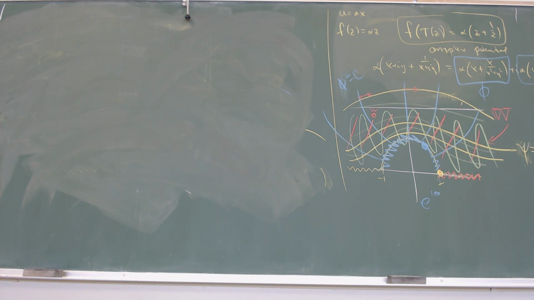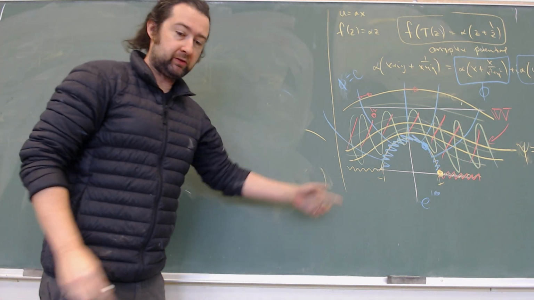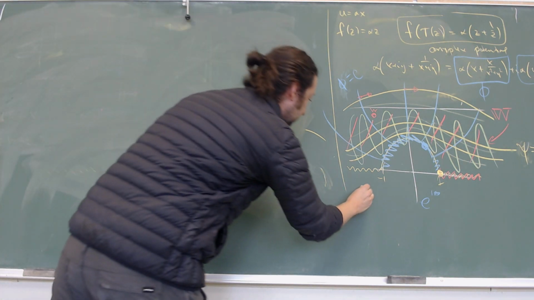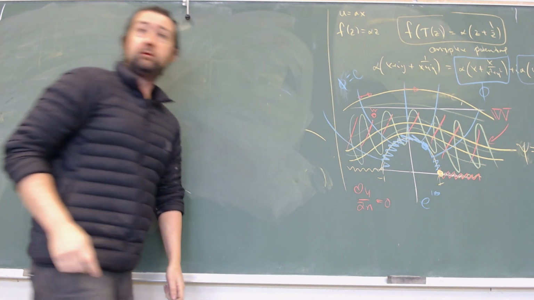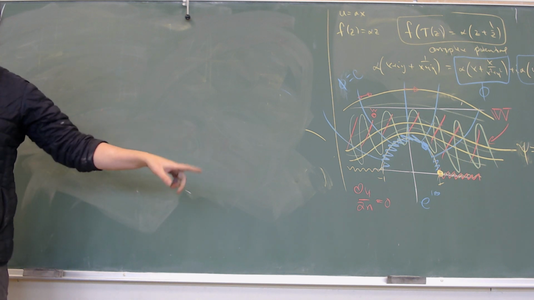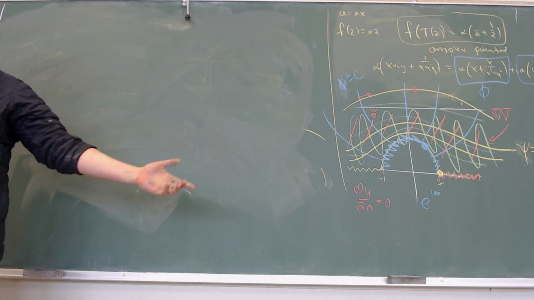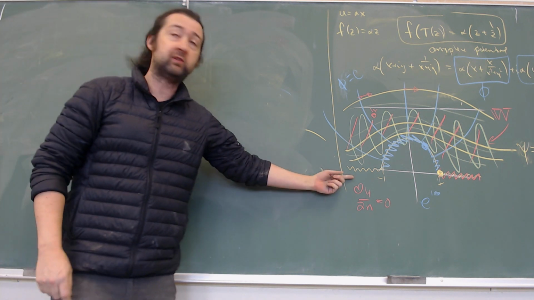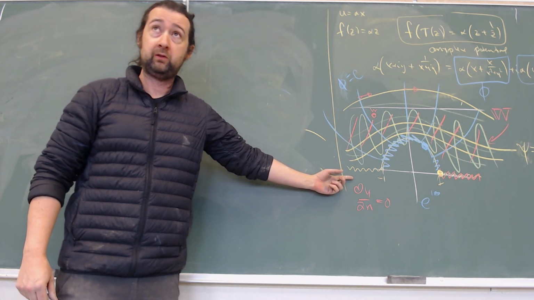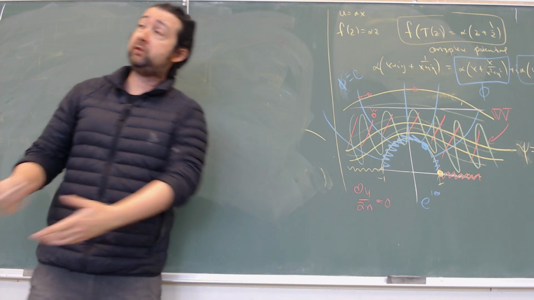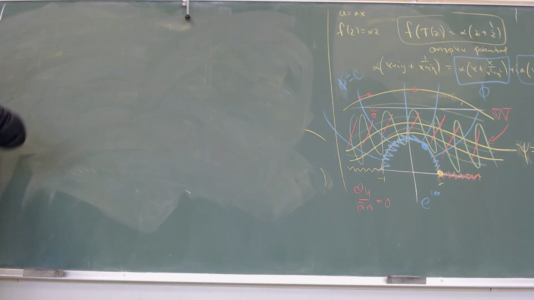So the next thing that we can talk about is, all of this stuff was basically using a boundary condition that du/dn was equal to 0. The boundary condition that we imposed here was a Neumann condition, a very simple one, but it says that the flow runs parallel to the boundary. It doesn't cross the boundary. So these are all Neumann problems. But we haven't really talked about what you do with the Dirichlet problem.